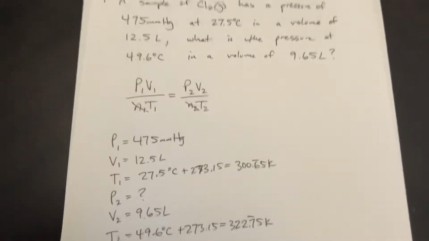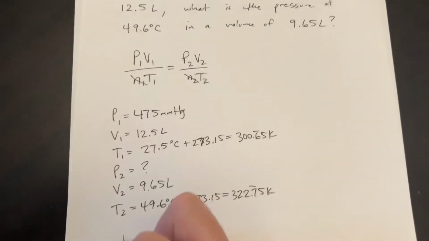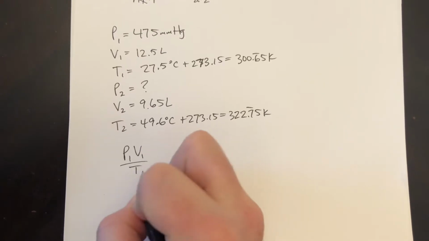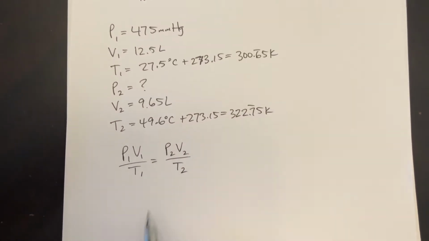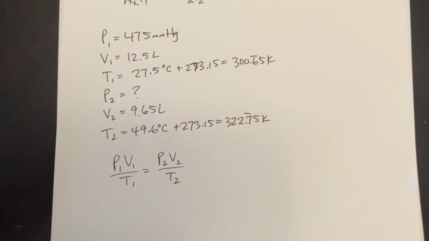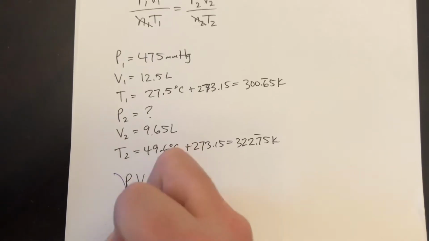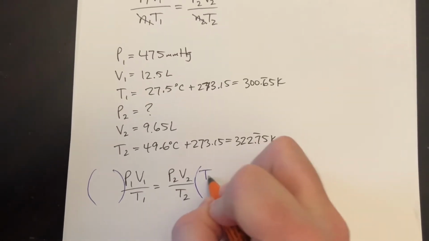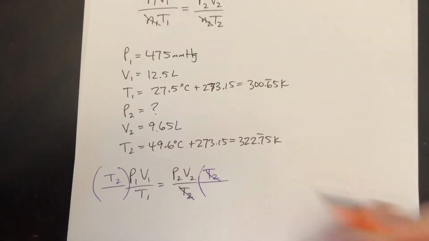Okay. So we have this equation and we're solving for P2, so we need to rearrange this equation to solve for P2. So P1 V1 over T1 equals P2 V2 over T2. We need to solve for P2. So we need to get rid of these two things, and whatever we do to one side, we have to do to the other. So to get rid of this T2 in the bottom, we need to multiply by T2 on both sides. So that'll make that cancel out.